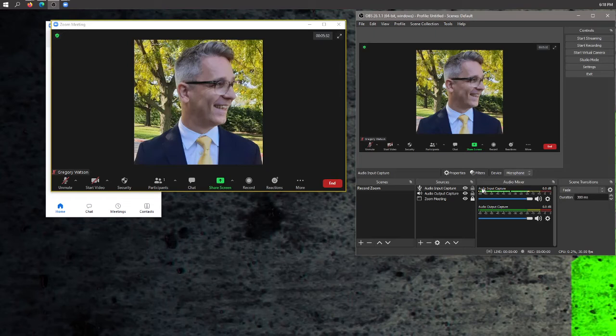And now you can see there's a second audio monitor in the audio mixer, and this is moving as I speak with my voice, make noise, blah, blah, blah. Boop. Right.